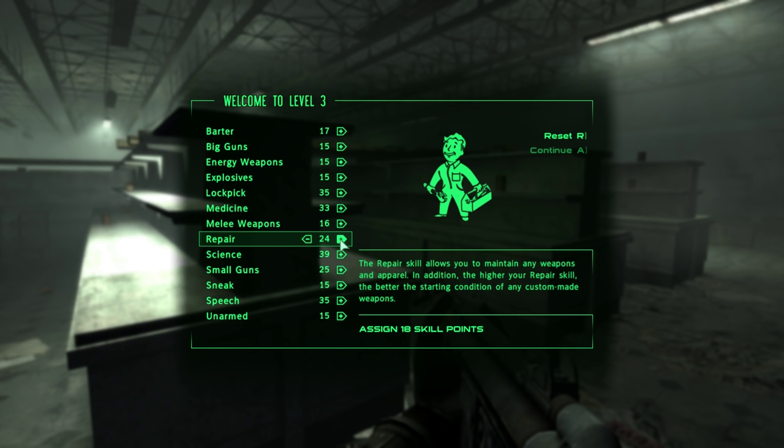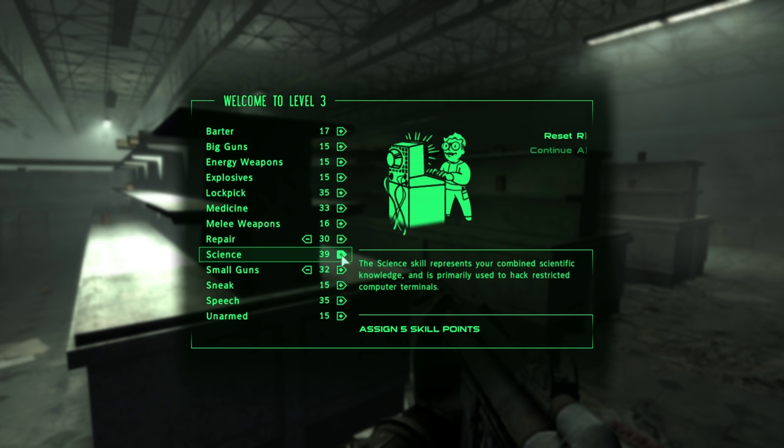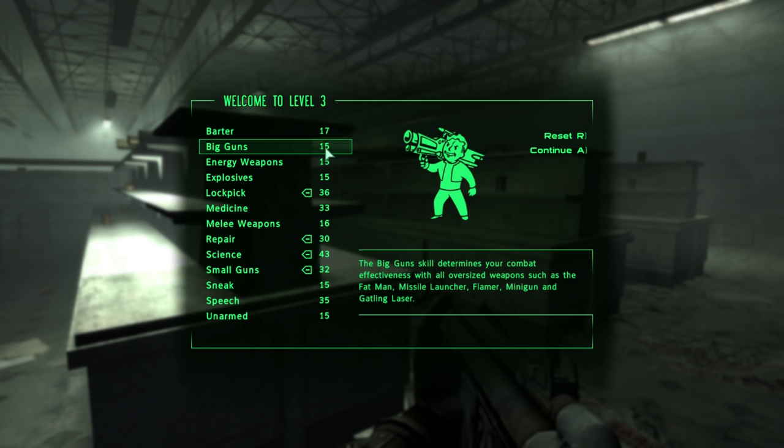Let's put a couple of points in that. Thank God we get so many points from our intelligence. Small guns I'm going to continue to get better at. Science for hacking I think would be great. And probably lockpick just one, like so. We're obviously going to need things in barter. Maybe big guns once we start finding them.